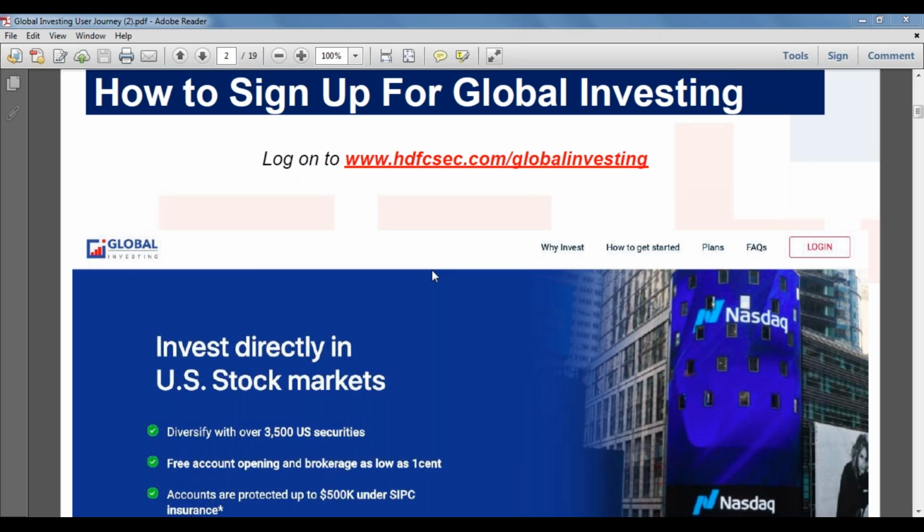So Nikhil would like to know, how does an INR to dollar conversion work through this platform? So Nikhil, when you transfer the funds, it has to be done through your net banking, or if you have an HDFC bank account, now it is possible to do online. So remittance needs to be done to fund this account. So the INR gets converted to dollar.